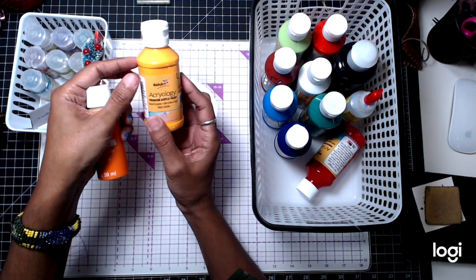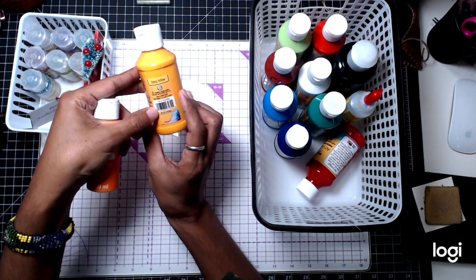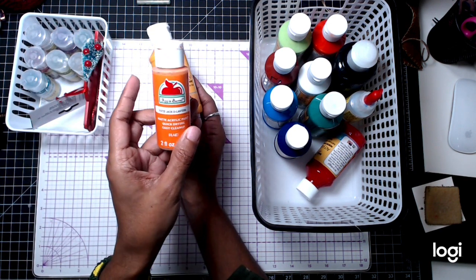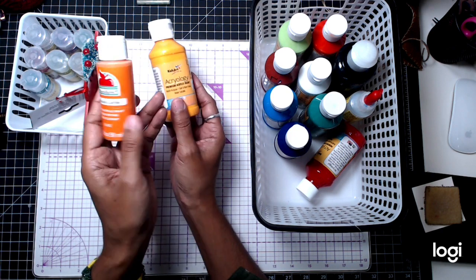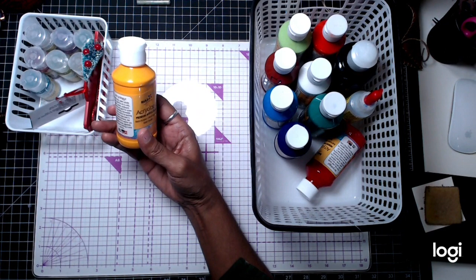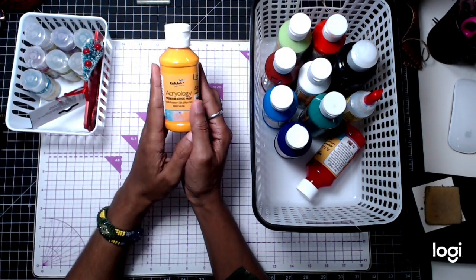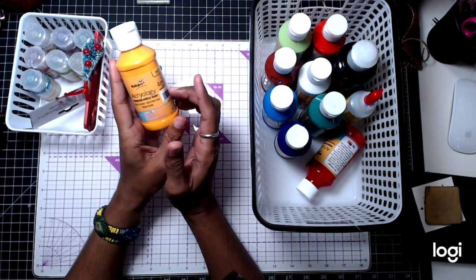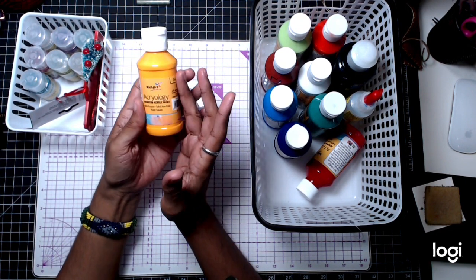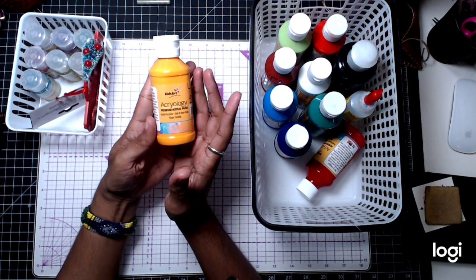So 4 ounces, this is 57 cents for 2 ounces, or 4 ounces for a dollar. I have not yet tried it, but I did see Lisa, Eclectic Crafter, use these. And I thought, you know what, for your gel press, mixed media, if you're into mixed media, this is a great steal. This is an absolutely fabulous steal.